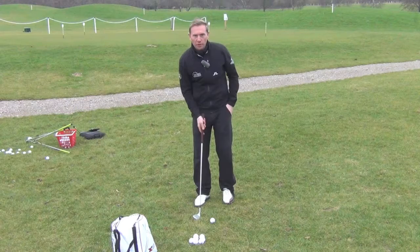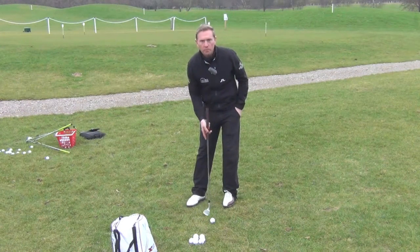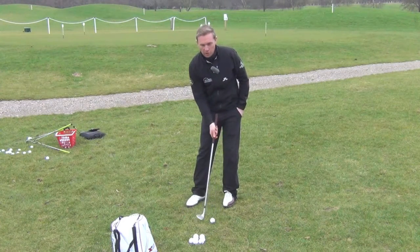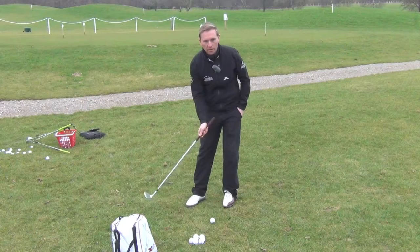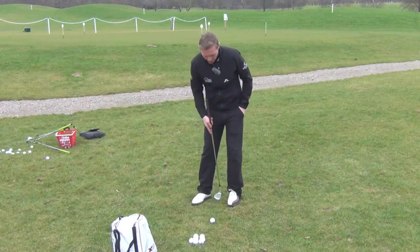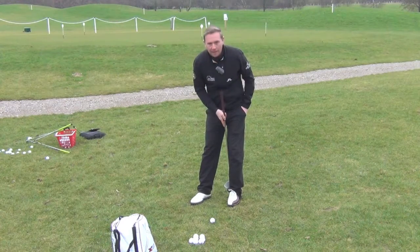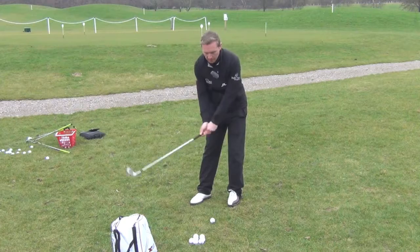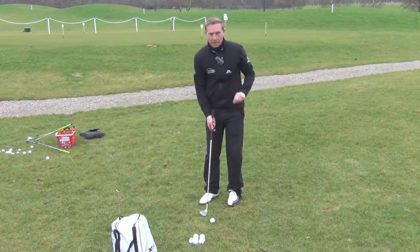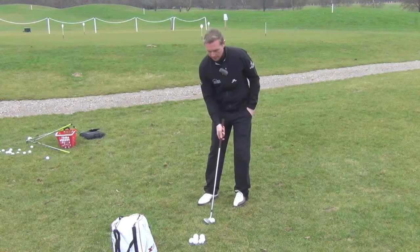So first off, we want a nice stable base. We want to make sure that our left side becomes more of a single pivot point. So the more stability we've got in your chipping, the more consistent the low point of the golf club can be, so we can get a better strike. So we want to make sure that our pressure's forward and almost we're turning the inner part of my left leg here into the pivot. My body and my pelvis are nice and stable here. So that's the main thing in the setup that I'd like you to work on to get stability.